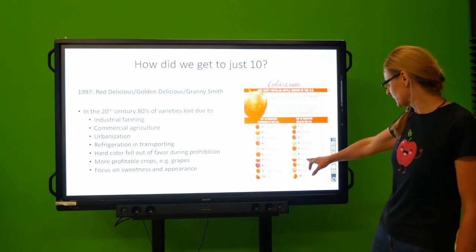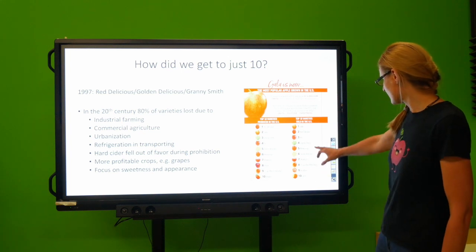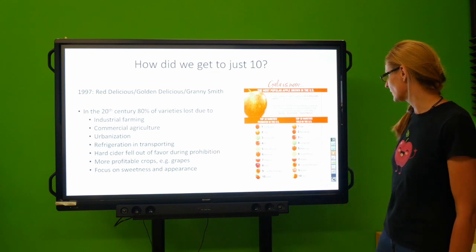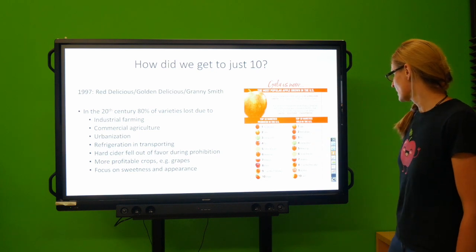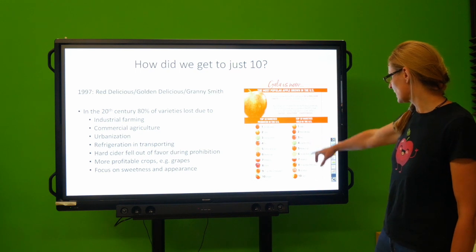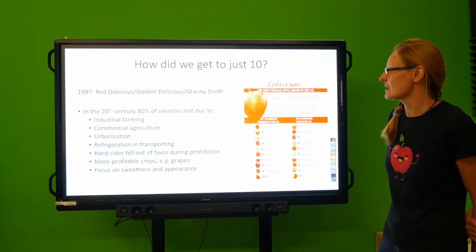So I think we have a couple, actually old apples, Braeburn and Macintosh, that could be classified as heritage apples. Some other apples are newer apples. A lot of them are not bred in the U.S. You have Gala, which is a New Zealand apple, Fuji, a Japanese apple, and Granny Smith, Australian. So a big mix, but these are the top varieties sold in the United States these days.